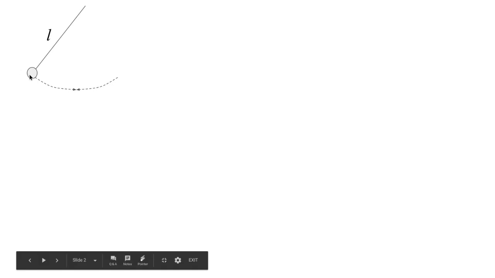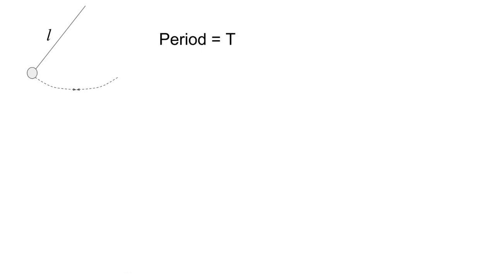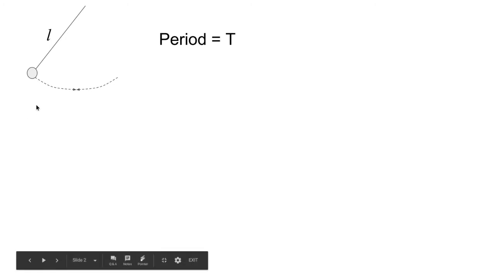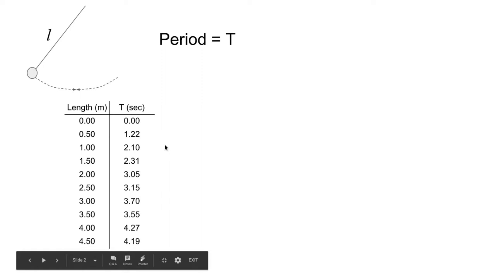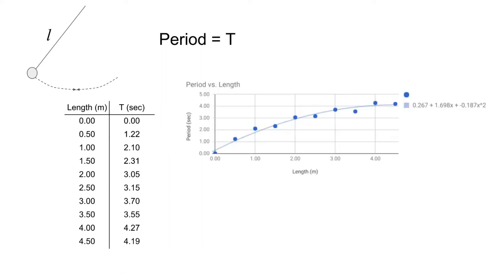Here we go. So let's say you have a pendulum, and a pendulum swings from one side to the other and back. That's called a period, and it's timed in seconds. It's due to gravity. Well, can we determine the gravitational acceleration of that pendulum? Well, if you were to change the length and plot the time periods using a photogate to collect the data, you would get a graph that looks like this, which is a polynomial. And you could find gravitational acceleration using polynomial regression, but it's easier to linearize. So let's give this a shot.